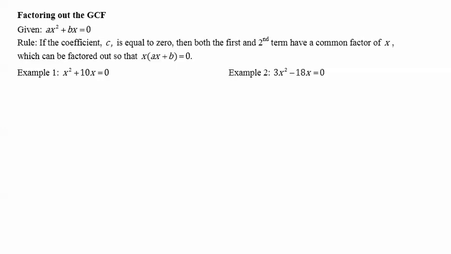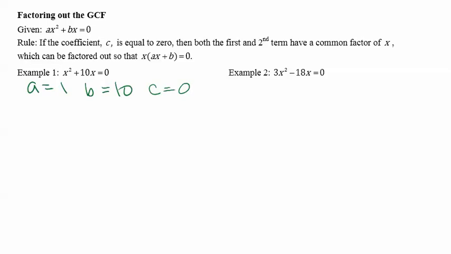plus bx. So notice that the c is missing. If I were to write out my coefficients for number one, for instance, a in this case is equal to 1, b is equal to 10, and c is missing, so it's not there, which means that there is no c term, and so therefore we can say that c is equal to 0. So whenever I see something like this where c is 0, if I look at the first two terms, or the terms with the coefficients a and b, I can see that they both have a common factor.